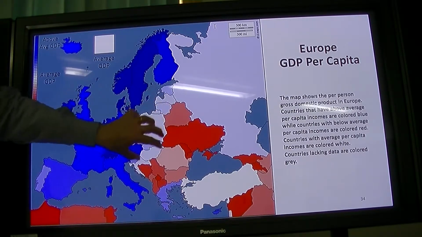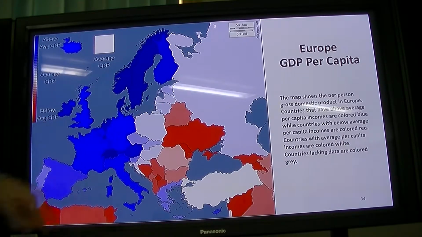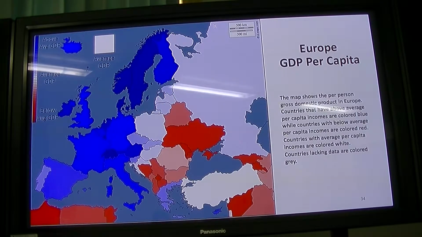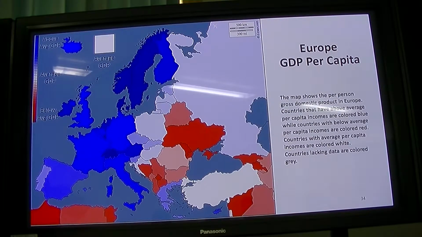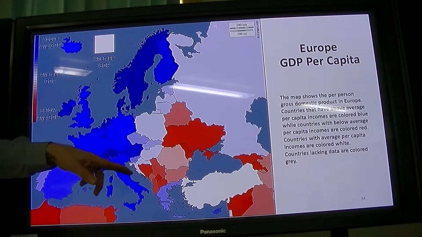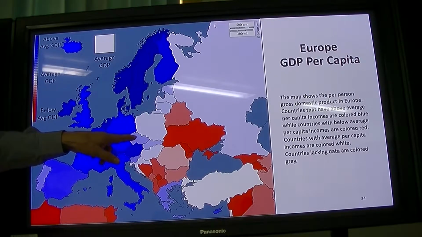But then you have these Eastern European countries. Many of these countries were part of the Soviet bloc. They were communist countries, and now many of them are part of the West. Their incomes are lagging, but they've improved. This is the Czech Republic. They're doing quite well. They've made quite an impressive transformation.